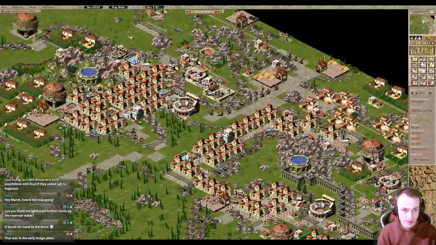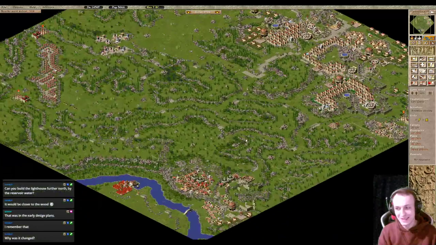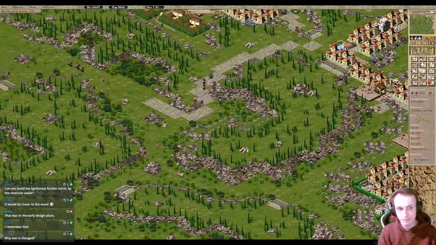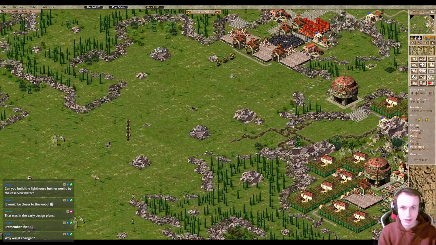Those early design plans? Yeah. But it would kind of make sense, wouldn't it? And then the vast majority of maps didn't really change anything apart from you not being able to really cheese it. But I don't want to advocate for mean things, so let's just abstain. What do we do?